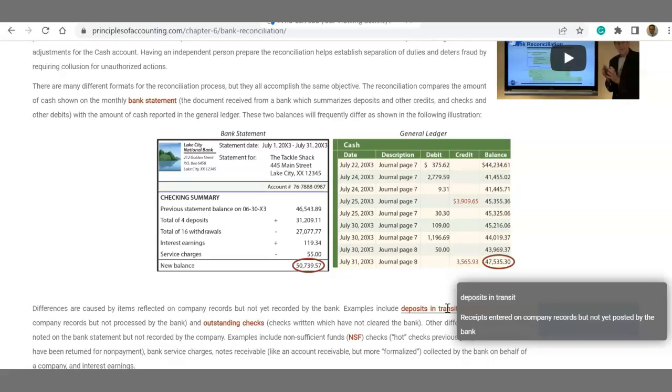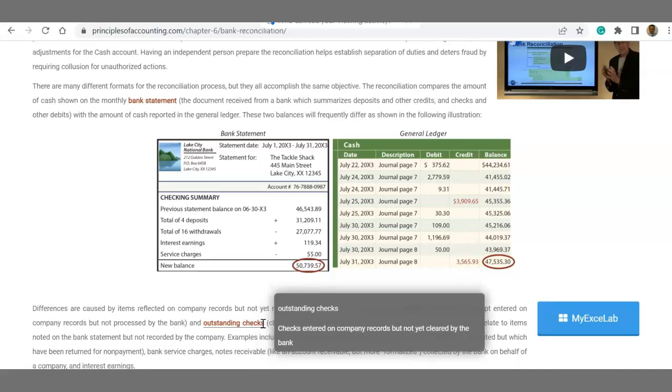However, from your point of view, you already deposited, you already recorded it in your accounting software in QuickBooks, and when you get the bank statement, all of a sudden you are looking for the last day deposit and it is not showing there, because by the time the bank system gets updated through that ATM machine for your deposit, it will be the next day, and the next day is August, and you have to wait another month for the August statement. So that's why we call that a deposit in transit. That means your company deposited a check, but the bank statement is not showing such a transaction.